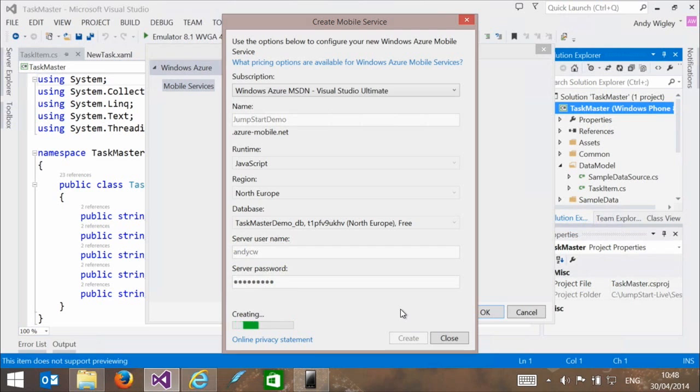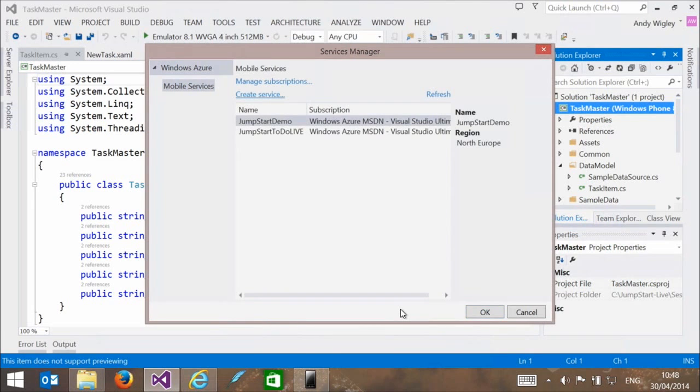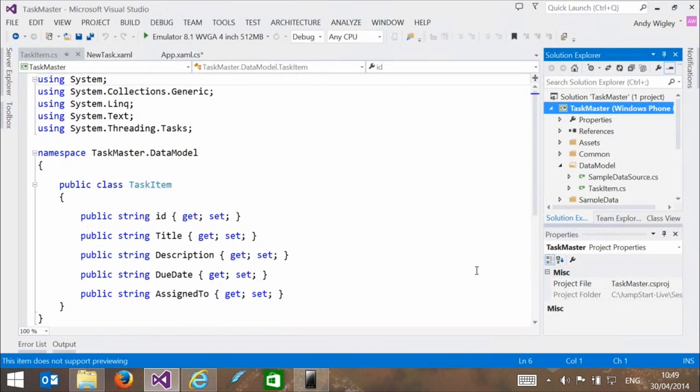Still chuntering away. It will take a few seconds. It always does, and it's taking a bit longer than I feel comfortable about. Come on. And then, so it's building this out in the cloud, and in a minute, wait, there we go. We've got our service has been created. Now, when I hit OK, it's adding it into my solutions, and now this is where it's integrating my client app, this app already.